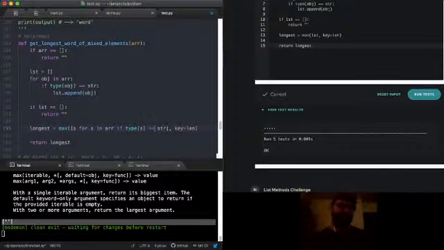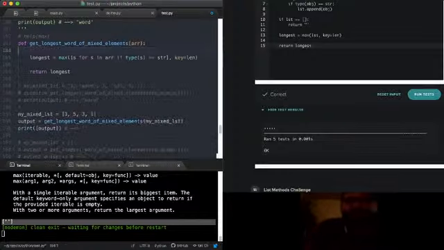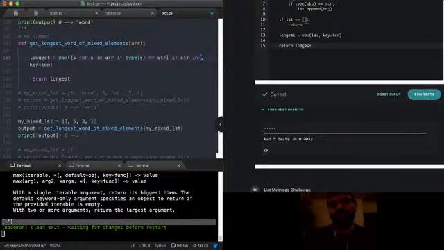The only problem is that it still could be empty. So we need to handle that before we get it to max. So we could just pop in a ternary here, I think, and just say if str in... Am I going to do another comprehension?